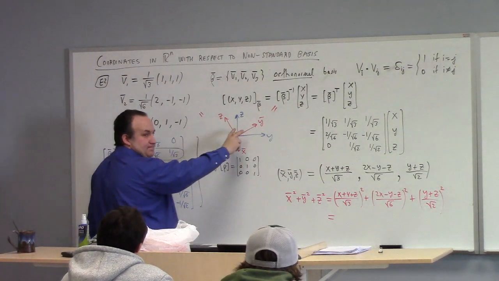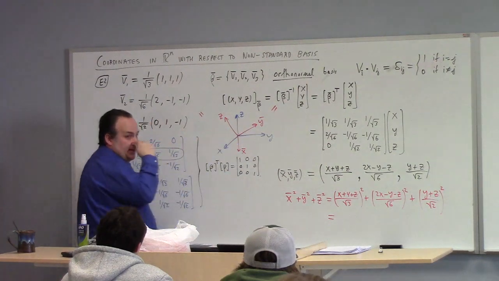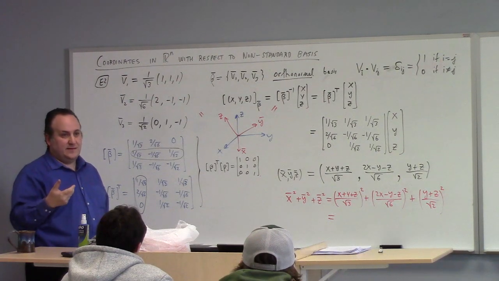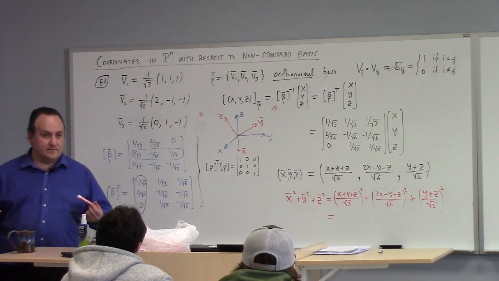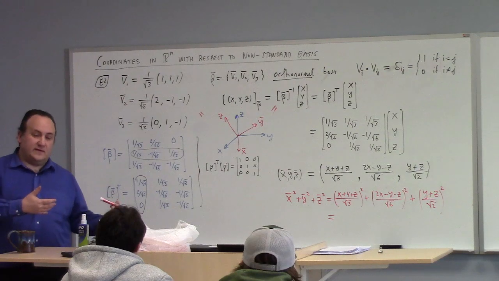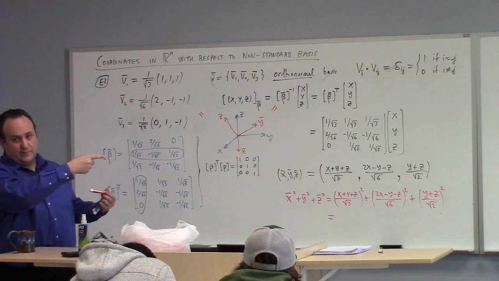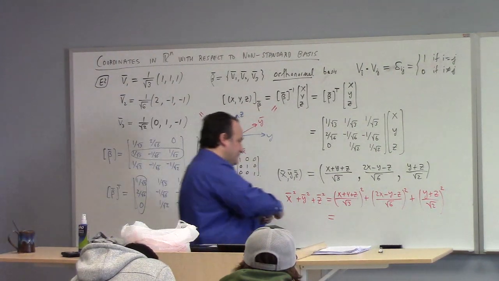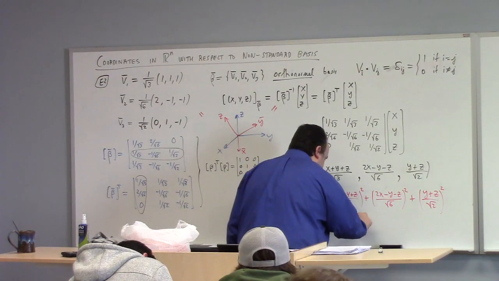If this picture is right, if these are still perpendicular to one another, if you think about it intuitively, it must mean that the distance from the origin in the x bar, y bar, z bar system is the same as the distance from the origin in the x, y, z system. So for this kind of coordinate system, unlike my example 1, where the distance was spoiled by the non-standard coordinate system, here you would actually, and you can do the algebra, work it out and you'll get x squared plus y squared plus z squared.